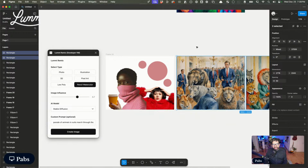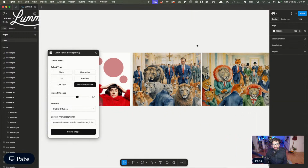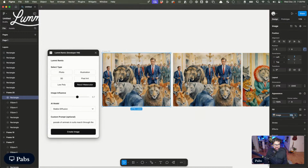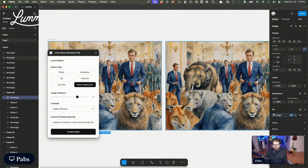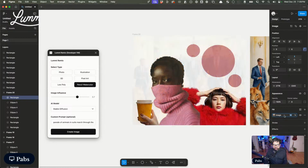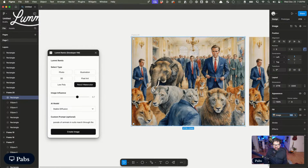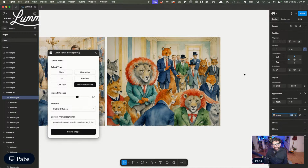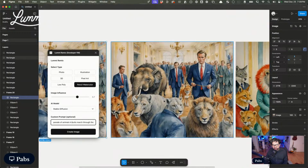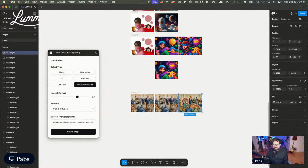Well, this one just didn't care about the structure. It was just like, this is too wild. If you put it on top, you're going to see the different things that it's trying to do. So you can see that the head of the woman is being turned into an elephant, and this part is being turned into whatever that animal is, and the face of this person is being turned into an animal too, and for some reason there are dudes behind. This one actually is pretty cool because it's animals dressed as people. Oh, it does say in suits. So over here, it put humans in suits and the animals. Here, it did try to put suits on the animals. So I would say this one wins.